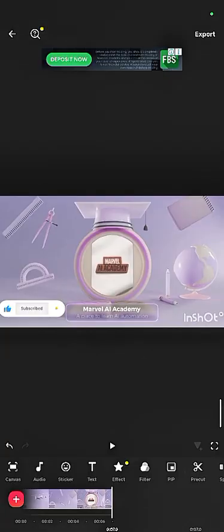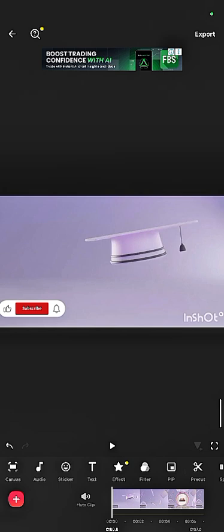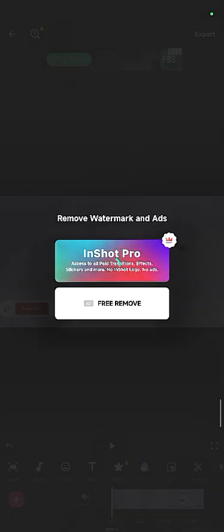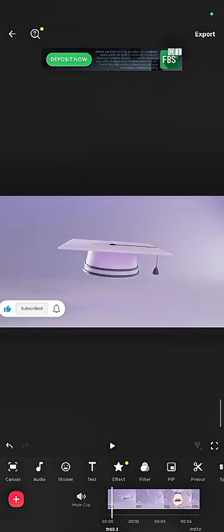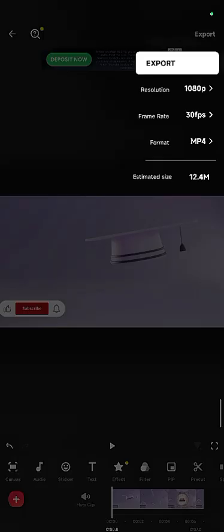So that's it. Now there's something that you need to do. InShot has already added their own watermark, which we also need to remove. Now it's very easy. Like I've told you before, you click here, enter free remover. If you're not using the premium, you enter free remover. So you will just watch some few seconds ad and everything will go. Oh, they didn't give us any ad to watch, so lucky for me today. Then you come to export. So you edit it according to how you want it.